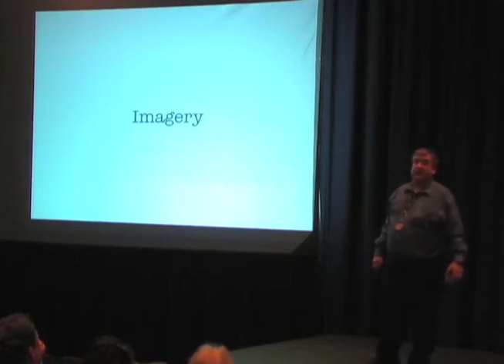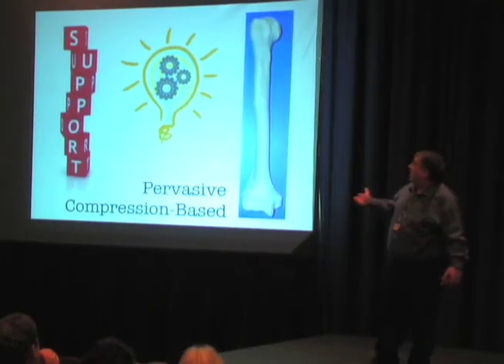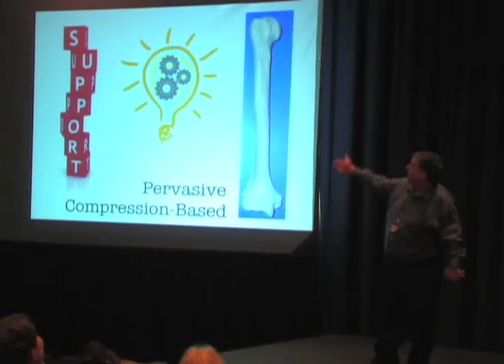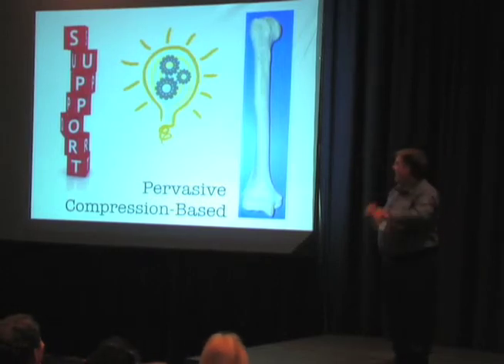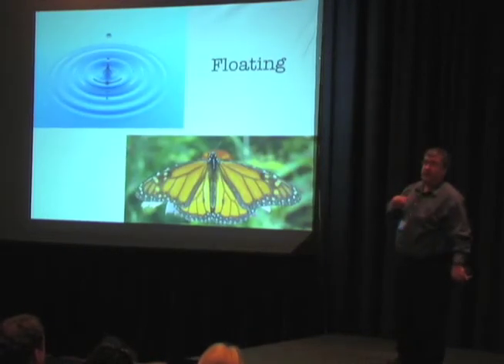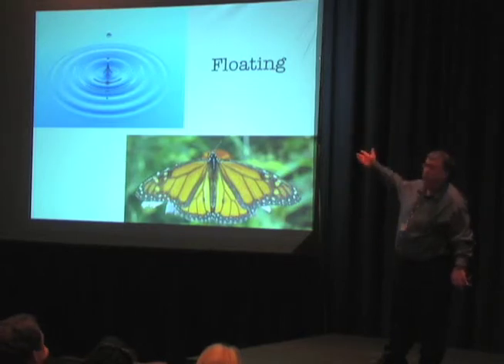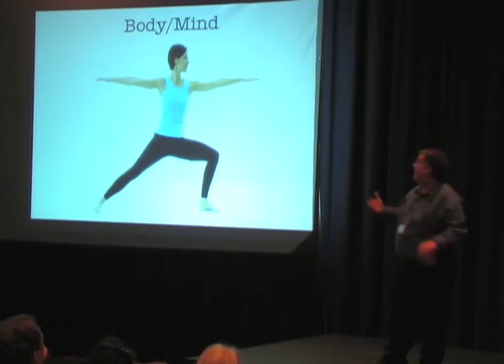All of this is tied together with imagery. Our brain uses this massively parallel system — we have an image of how we should move. Imagery is also pervasive in our language: if we have building blocks, we want to see if they stack up; if we're presenting an idea, we want to nail that idea; and if we know something to be true, we know it in our bones. But floating imagery is a little more difficult to find. We'll find it in art and in nature. Martial arts masters have used animals for thousands of years for their examples. Water is a great example — flowing, fluidity, that kind of thing.